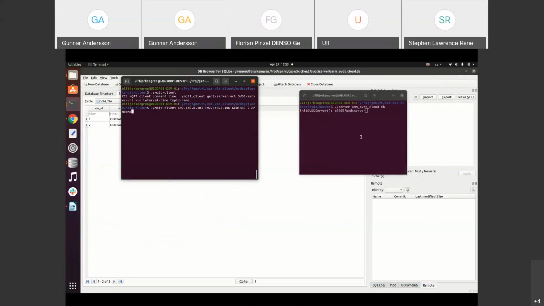Now, on this machine we only have these two: the OVS server controlling the cloud database, and this time the MQTT client running VISS over MQTT, and it talks to the VISS server on this other machine and to the OVS server on this machine.